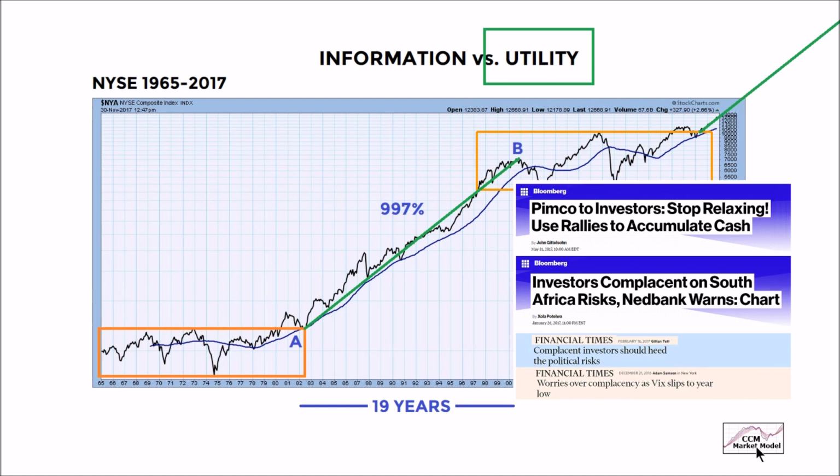If we were to ask the same question about the market model, or a set of prudent charts that you could use to make decisions, or prudent pieces of hard data, the answer would be simple. We know exactly how to use the hard data. We know exactly what we're going to do and when we're going to do it. That is absolutely impossible to come up with if you woke up at 4 o'clock in the morning and read the Wall Street Journal cover to cover every day. That's information. We have to find a way to take all of this information, an overwhelming amount of information, and get it into a rational, usable, and scalable form.